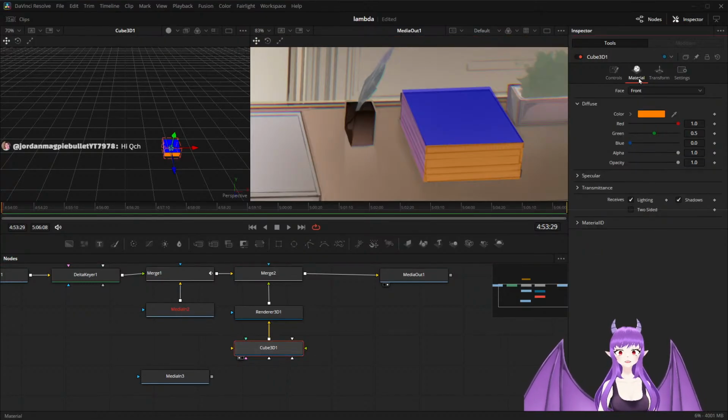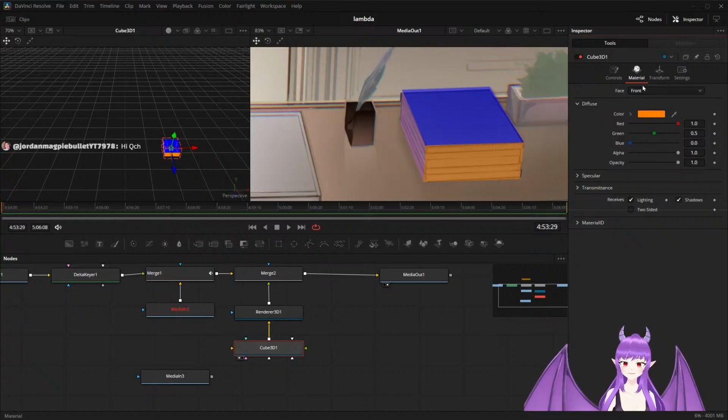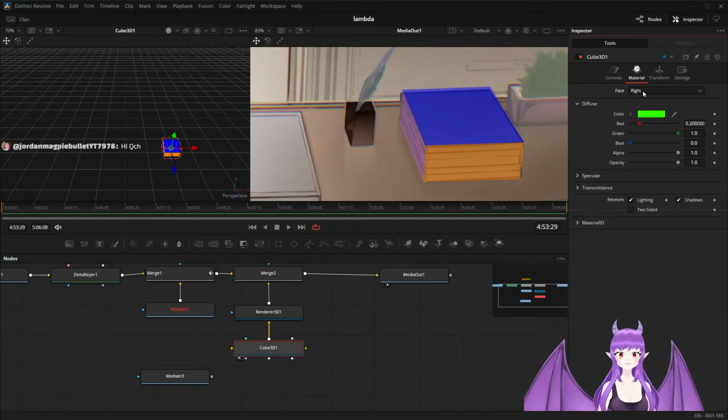Okay, material. It's the front, right, left, bottom, top.